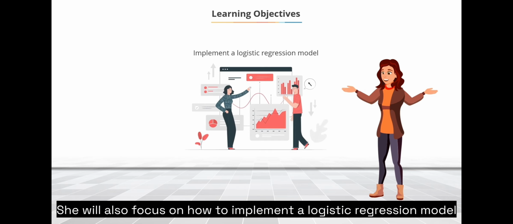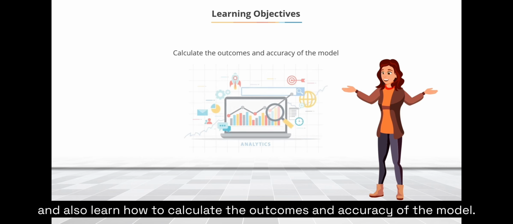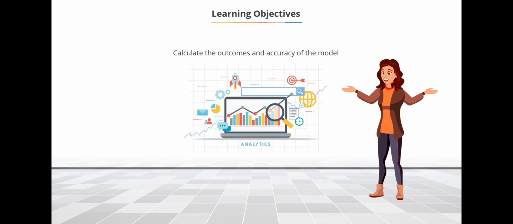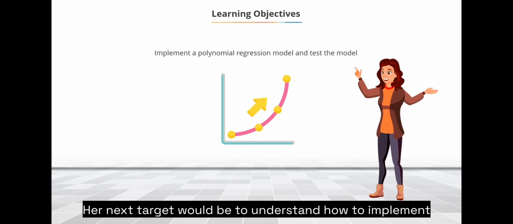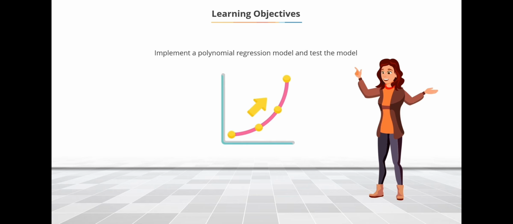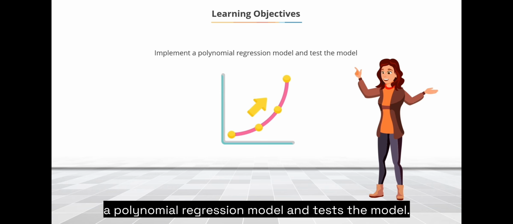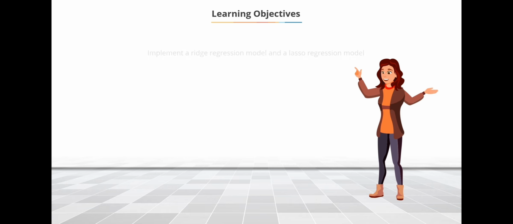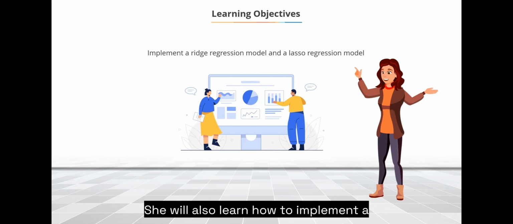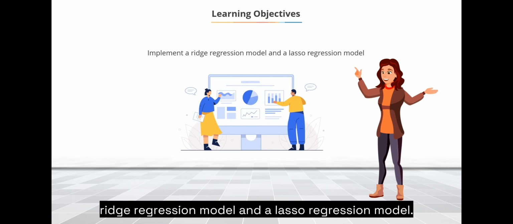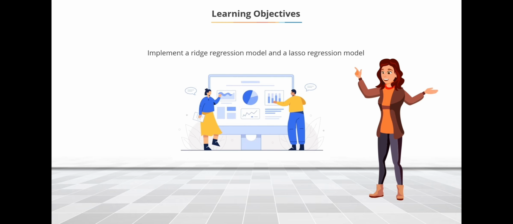She will also focus on how to implement a logistic regression model and also learn how to calculate the outcomes and accuracy of the model. Her next target would be to understand how to implement a polynomial regression model and test the model. She will also learn how to implement a ridge regression model and a lasso regression model.